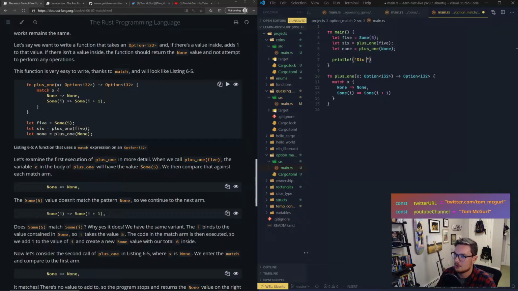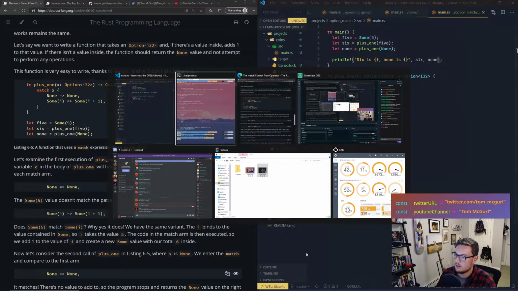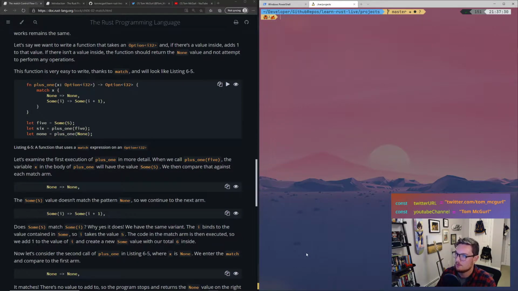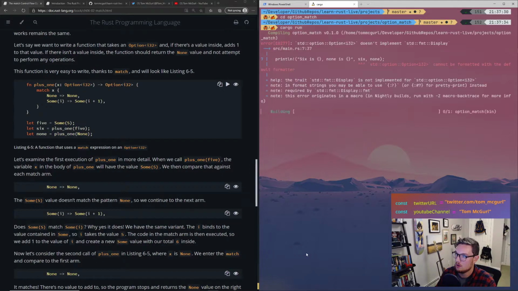This is kind of redundant, but six is, none is, and let's see if it's going to let us print these. Six, comma, none. And let's go ahead and run that. So we'll go into our option_match, cargo run.